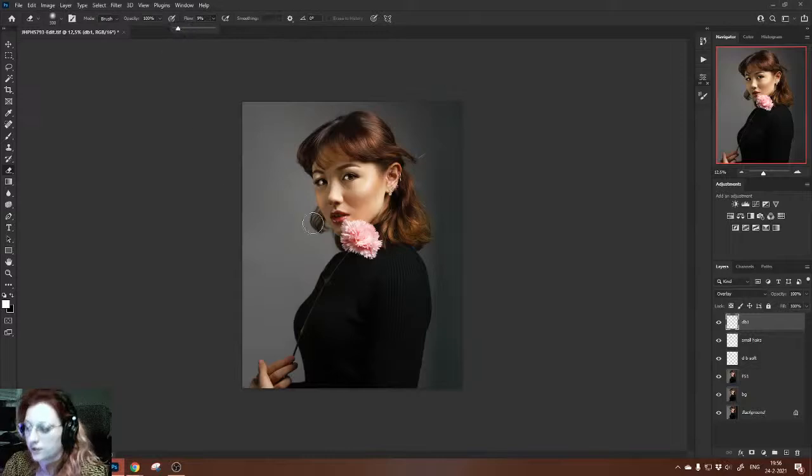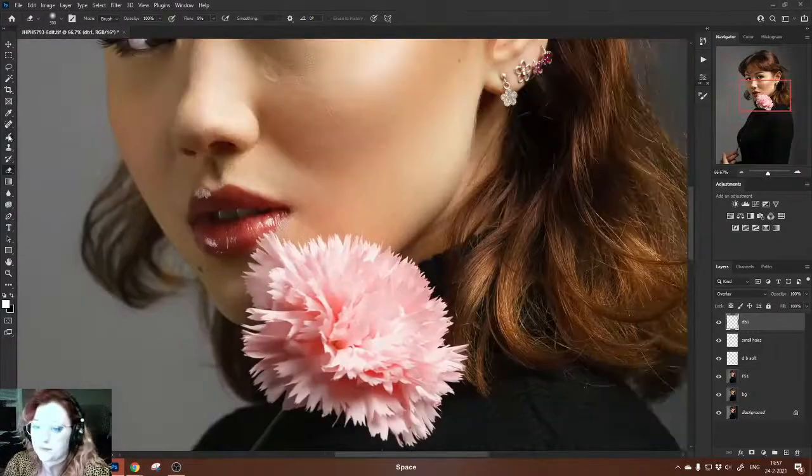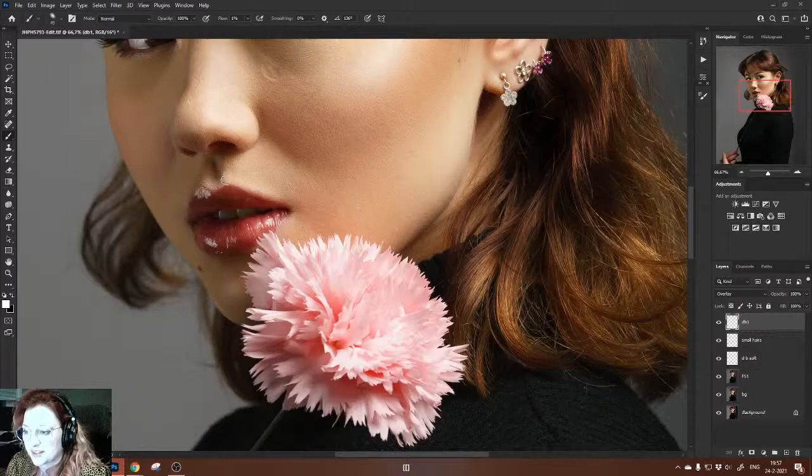Trying to lighten that cheek a little bit, but every time I do it, it's too much. Okay, that might be it. Sorry. And here you can go into any amount of detail that you like, that you feel comfortable with.